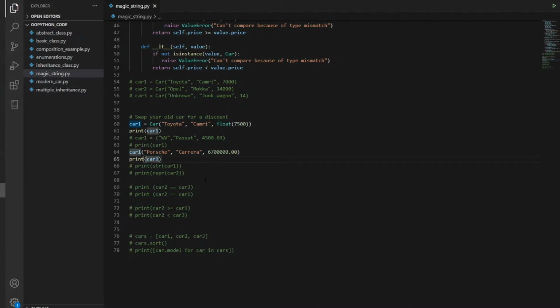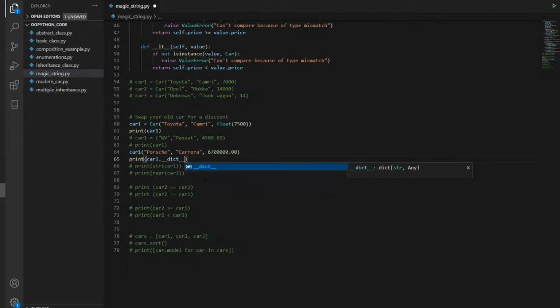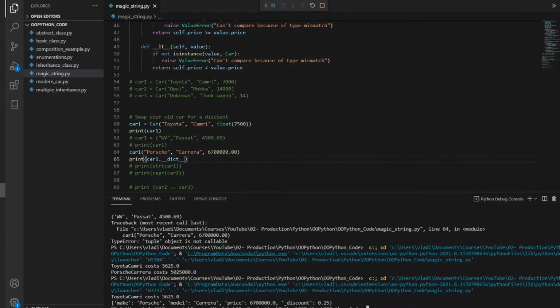So dict, and it contains the dynamic attributes of an object. So if you want to, let's say, use it with a car1 and then by the dot operator call dict, it will print the attributes with their corresponding values, which may be a really helpful tip.